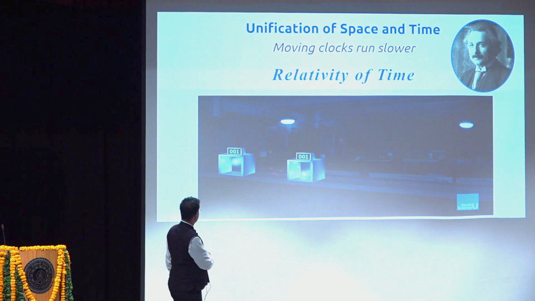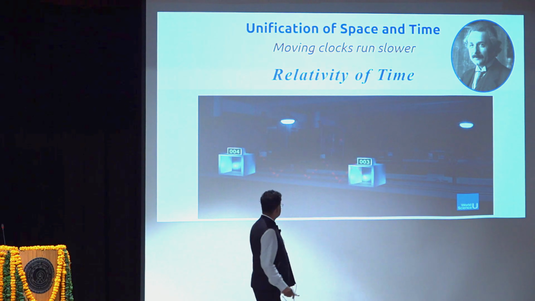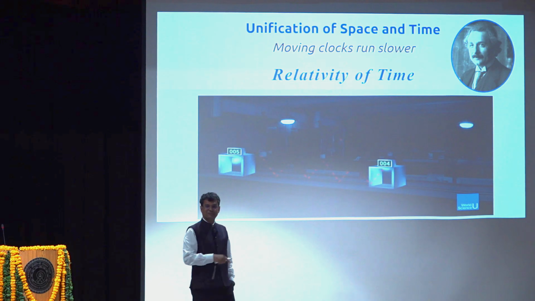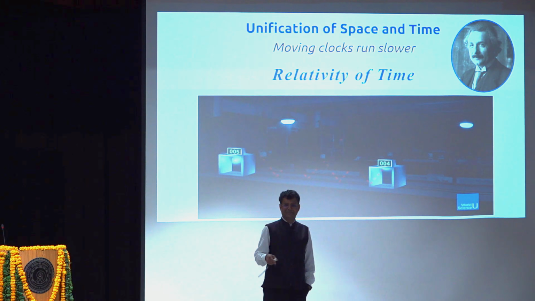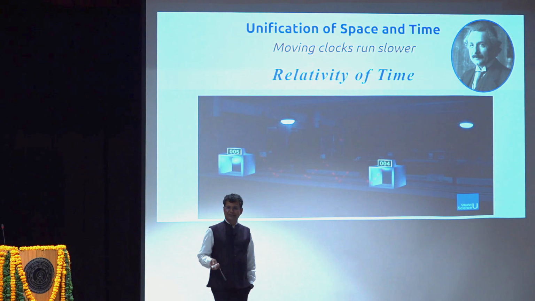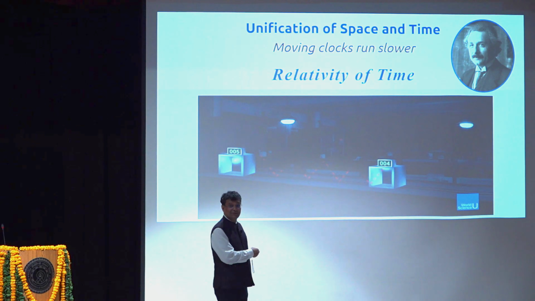See, this is a moving clock. And in the moving clock, the light ray has to travel a longer distance. So just by using Pythagoras theorem, this is the kind of thing that I torture my son with. With Pythagoras theorem, you can actually derive the Lorentz transformation, and E is equal to mc square. It's a very simple calculation.